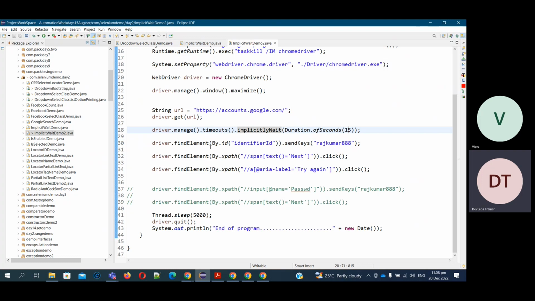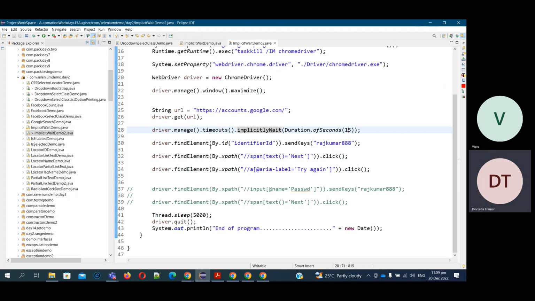It is a fixed one, but for a particular web element, if it is needed, I will go and apply it for that particular web element. The third difference is implicit wait is applicable for all the findElement methods, right? Whereas explicit wait is only applicable for one element, the subsequent one element.